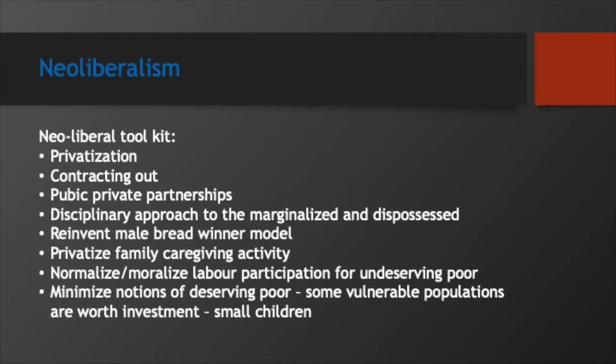We are returning to the notion of the deserving and undeserving poor and the process of disciplining those who are understood as marginalized or dispossessed. You need to come on board with the expectation of work and the expectation of looking for work if you're someone who's experiencing unemployment or poverty. There's also a return to the idea of the male breadwinner model, and there are resources and supports and policies that are put in place to motivate people to return to that model.